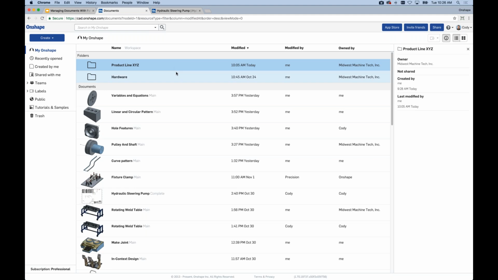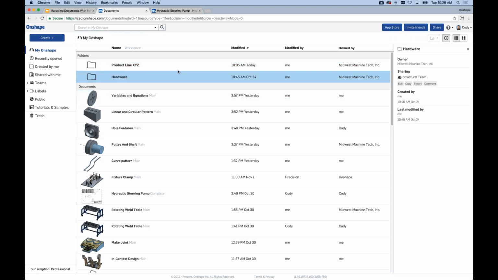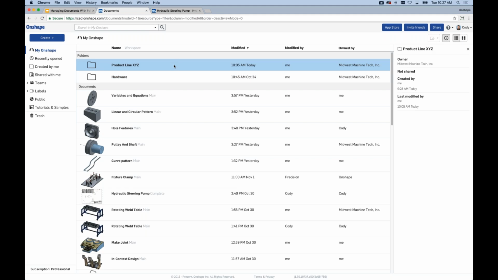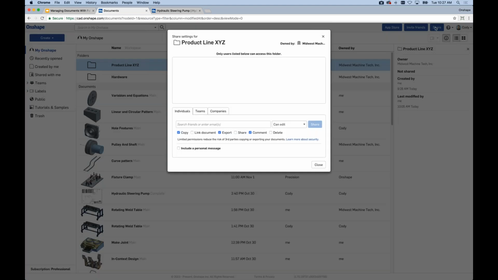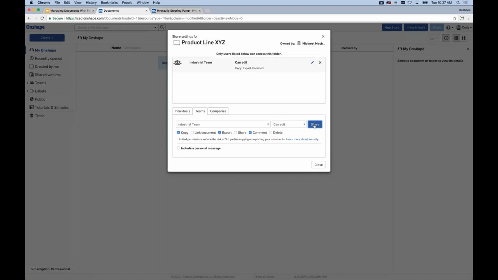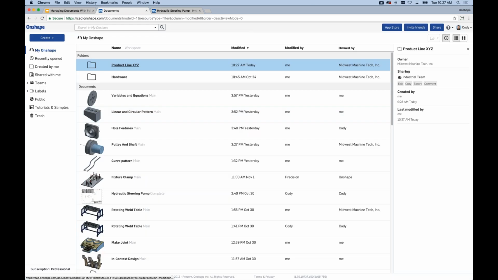It's very similar to sharing a document, of course, except the main difference is you're going to select a folder at the top of the Documents page. You can see here, then click Share. Then I can go to Teams, specify the team, and then define their permissions. Remember, I'm defining the permissions for the entire folder, all documents within that folder. So I define the permissions, editor, view, I click Share, and now the entire team has those permissions to that document.